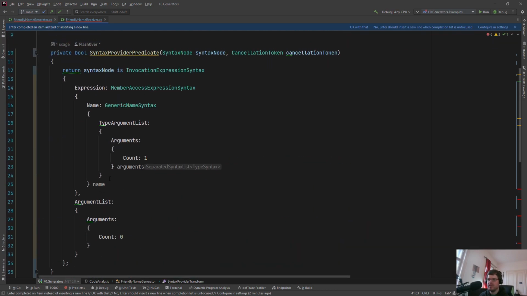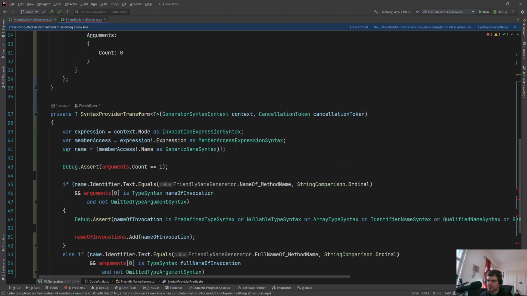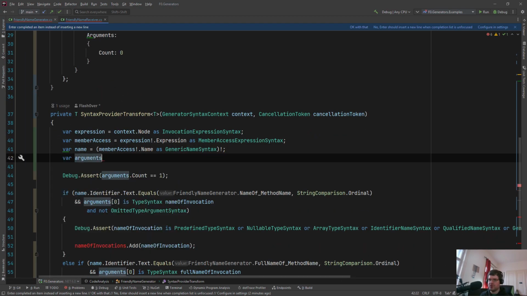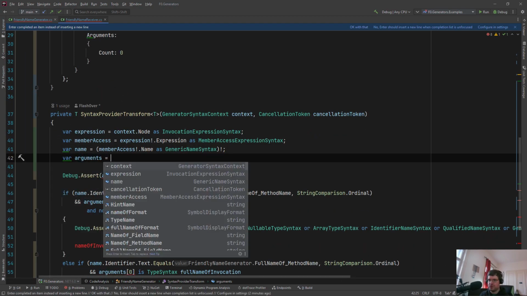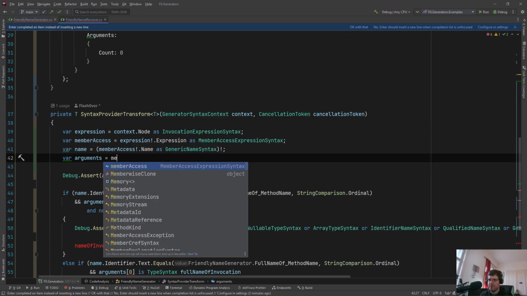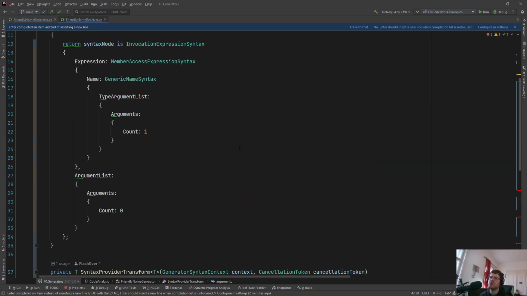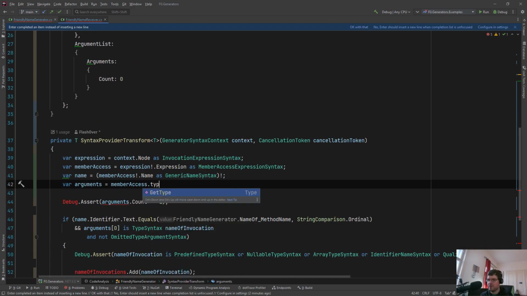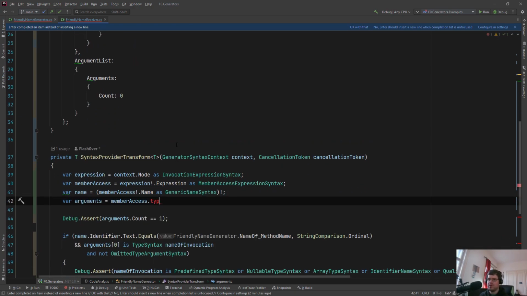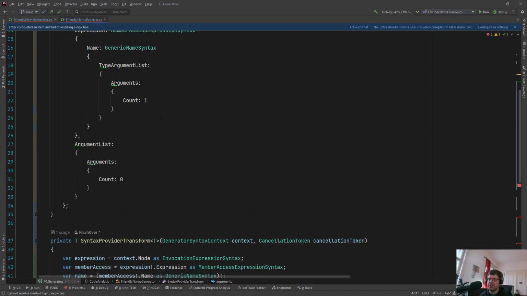Okay. So we have the name and we need the arguments. We get that from the type argument list dot arguments. Var arguments equals memberAccess dot, what was it? Type argument list. Oh, it's on the generic name. Oh, never mind.